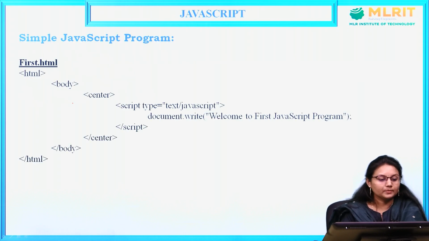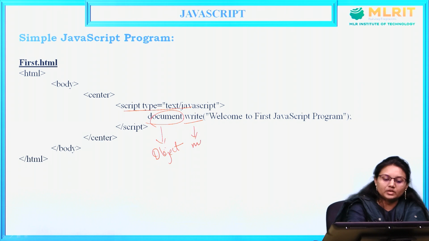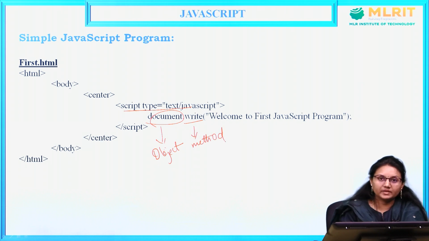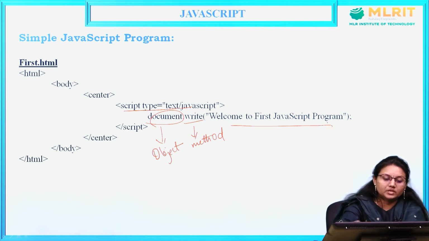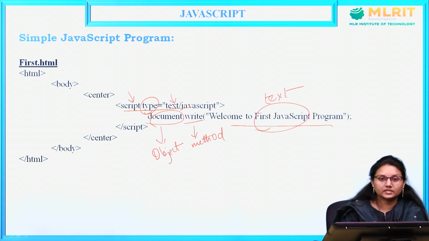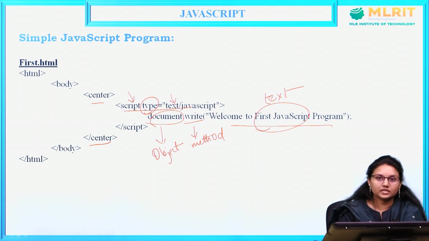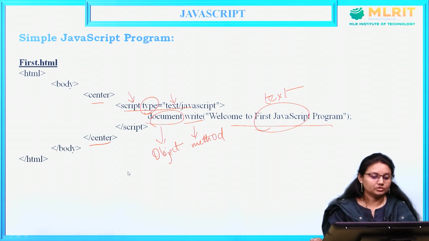It's a simple JavaScript program where we are defining a script with type equals text. Document is an object here. Write is a method which we use to print, like printing using document.write. So you are going to print this statement. What are you printing? This is a text. And what is the type of script that you are giving? It is text. And you are just aligning it to the center. It is just a tag of HTML. So let me show you this.